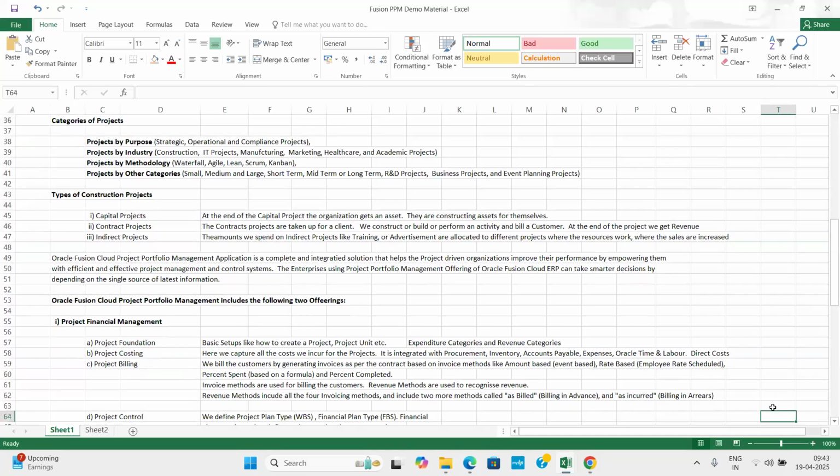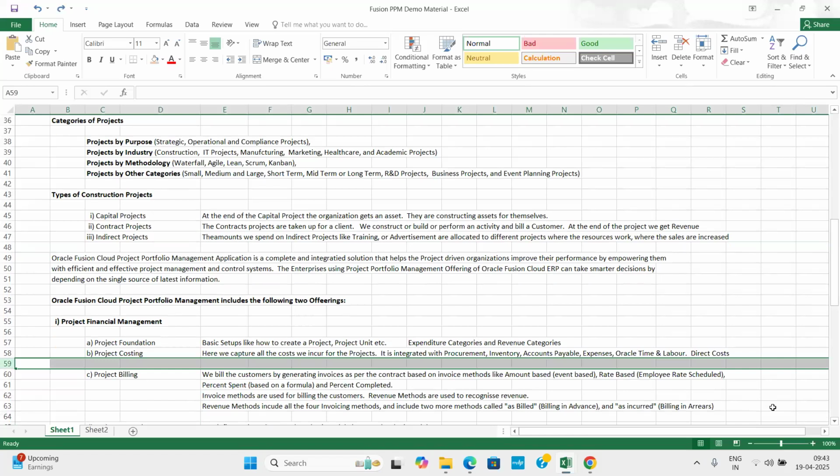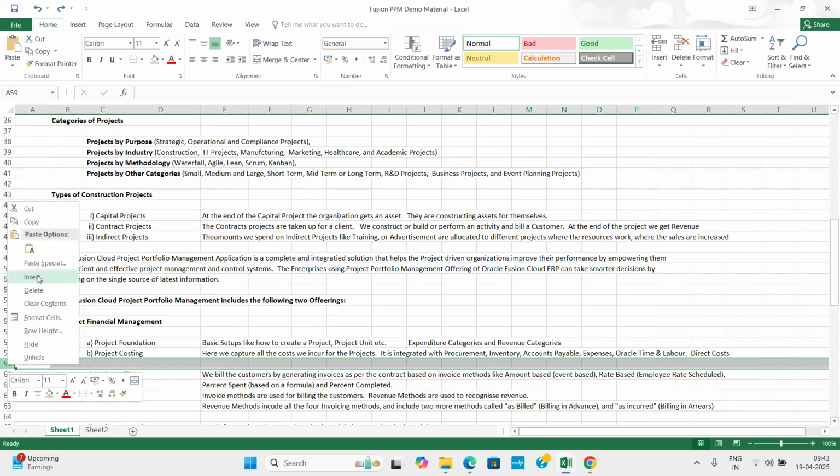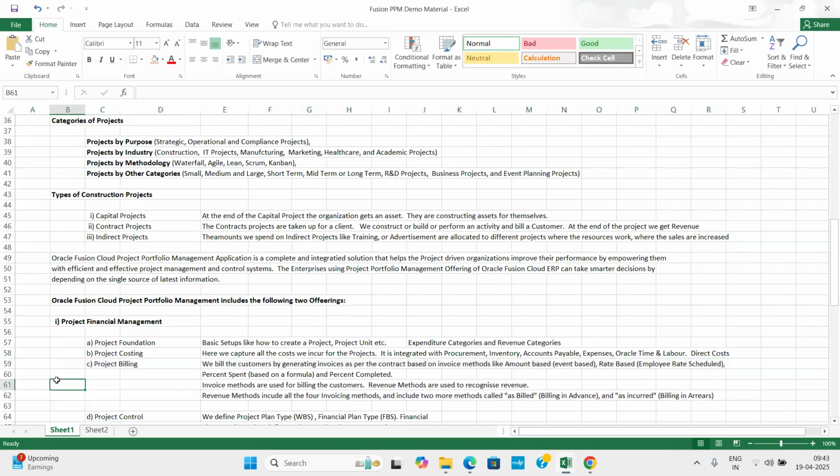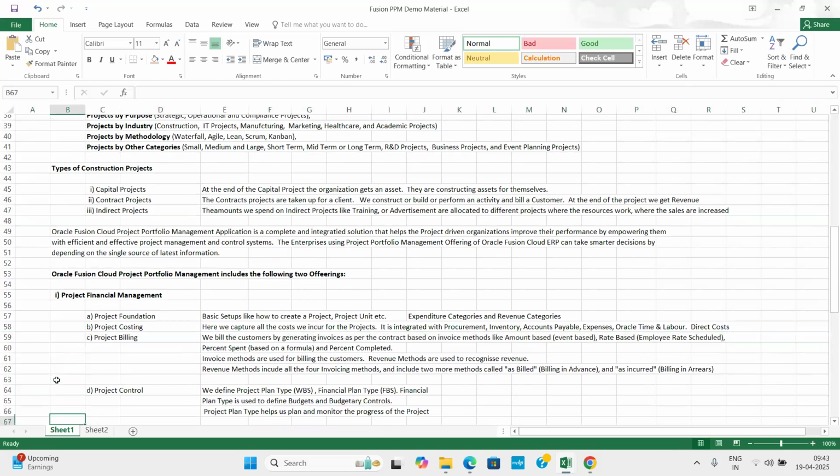Billing to the project, billing to the customer, which category will it fall under? Billing to the customer depends upon whatever billing types you have, whatever the agreement you have with him. According to the agreement you will bill him. Is it on a time and material basis you are doing, or the percentage of completion? I'm coming to that.